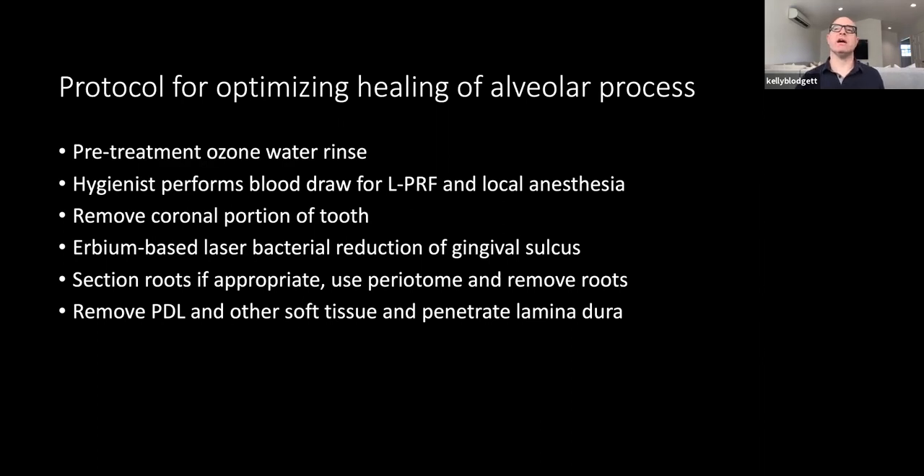Part of the root removal process that we have just added — and I'll be totally honest, when I first heard about it I thought it sounded crazy — it's an instrument some of you may have heard of called the magnetic mallet. I was at a meeting end of January where a good friend of mine was talking about how he was using it and just swore by it. We've been using it now for about two to three months, and we have it out every time we're taking teeth out. It is so effective, and I have a video to share so you can see that.